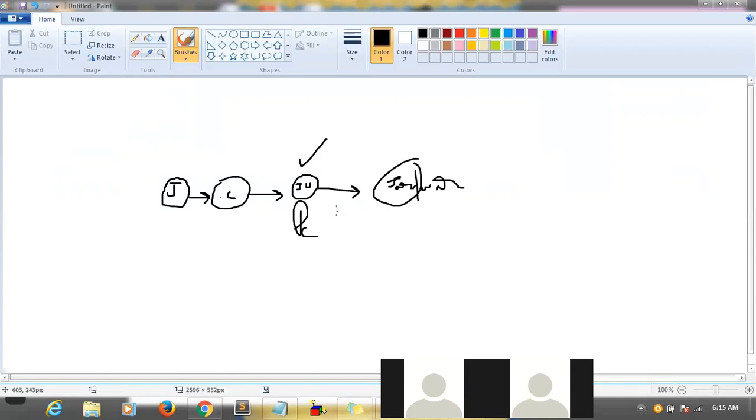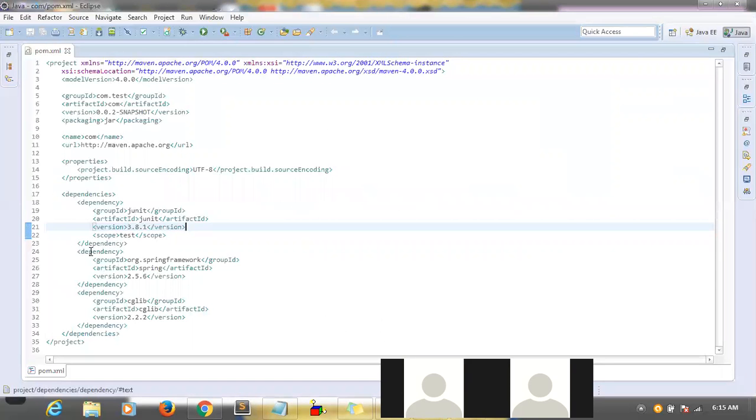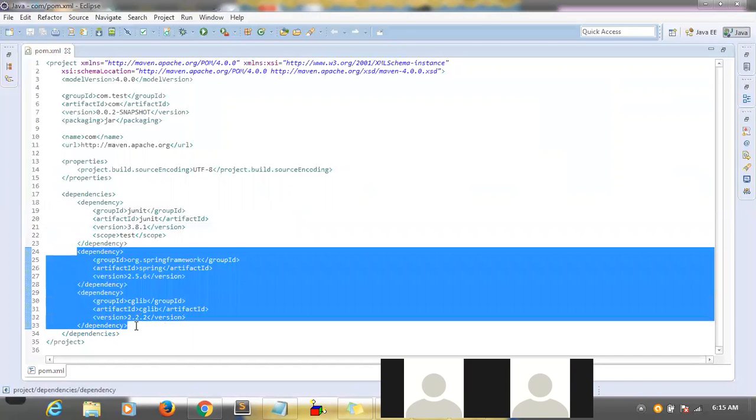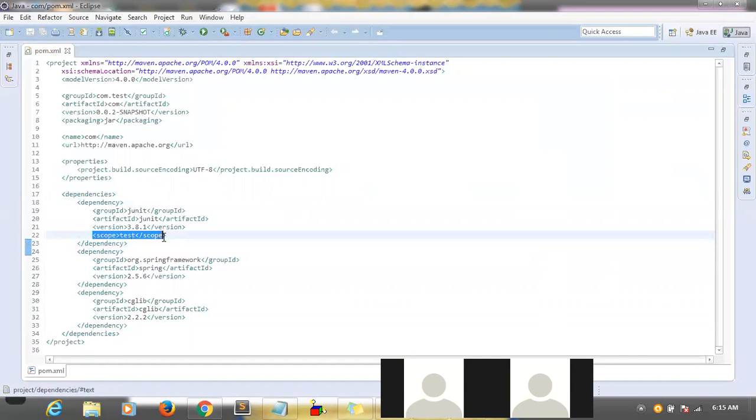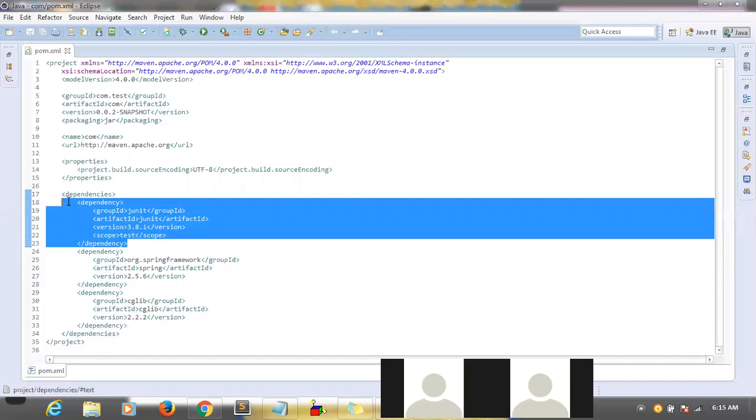Yes, if you mention the scope is test, these dependencies we are adding will not be moved into the final jar. So inside your final jar, only your main Java code, whatever you have written, plus the other dependencies will be there. These test dependencies will not be moved because scope equals test. It means it is available only for JUnit running purpose. After that, it will not be included in the final package or final war. You got it now?